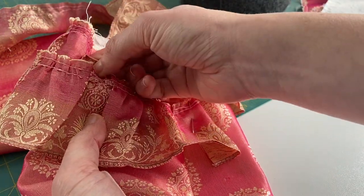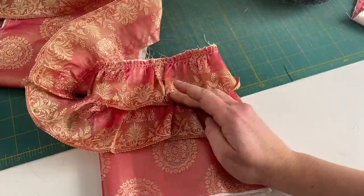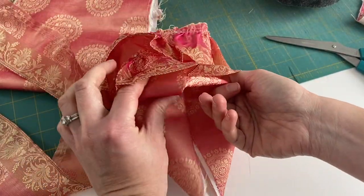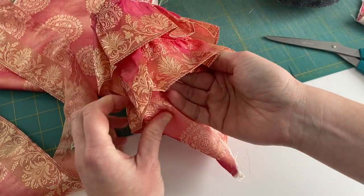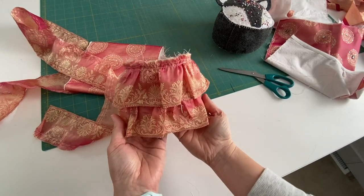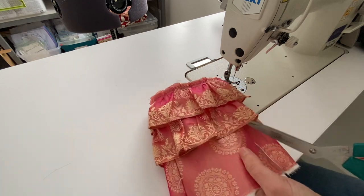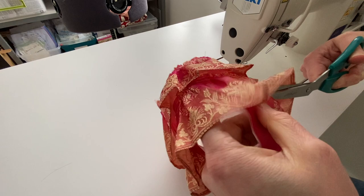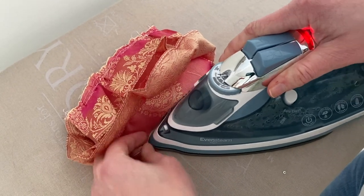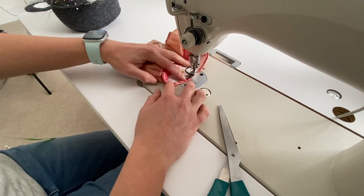Here I'm pinning it down and stitching it all the way around, checking to make sure it stays underneath that ruffle. I'm pleased with it — I love the look of this sleeve; it's exactly what I was going for. I trimmed off the extra excess of the sleeve at the bottom, folded it under, pressed it down, and stitched it in place on the sewing machine for a nice clean edge underneath.